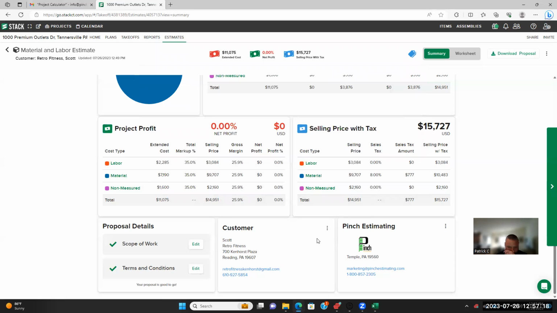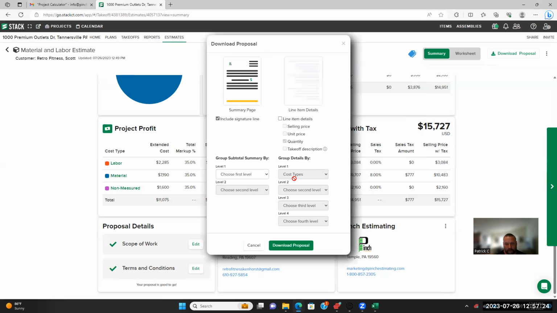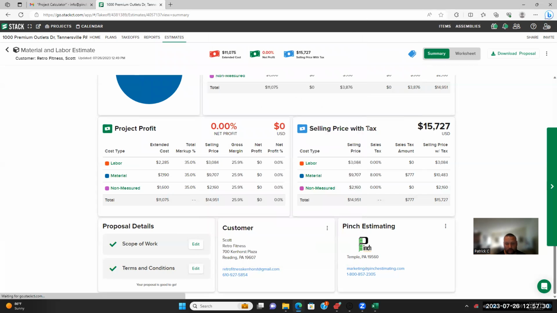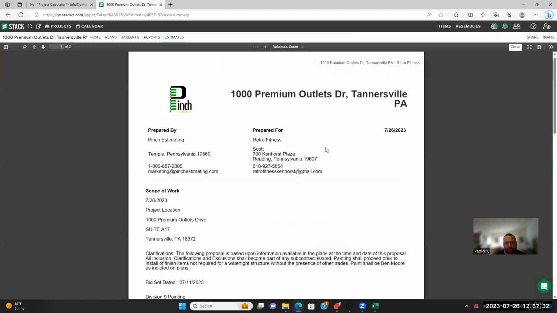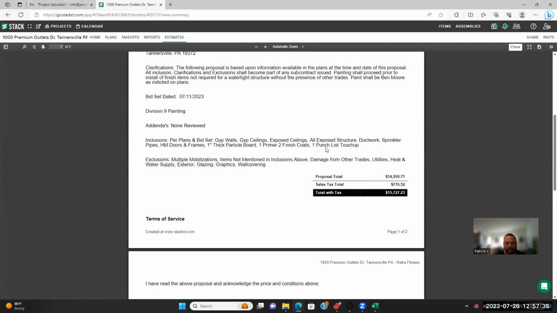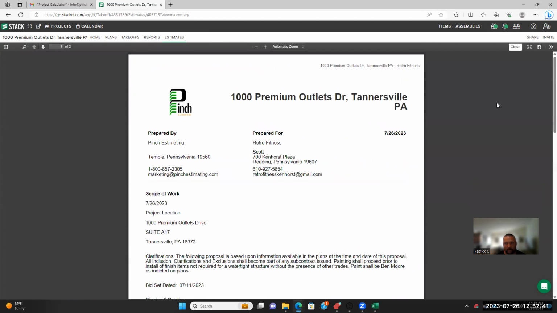So here we have our bid proposal. And so now I can download it, and there's a whole bunch of things you can include or exclude, but I find that this bid proposal is the best one. Right, so we see everything on there. You see that I told you we don't want to include the sales tax because it'll come out on here.